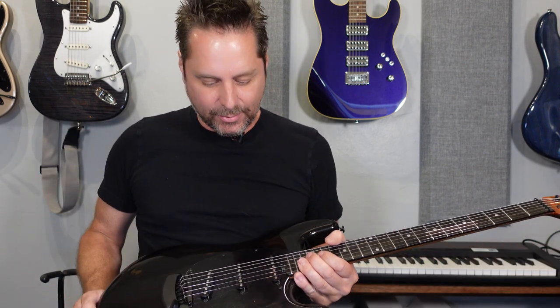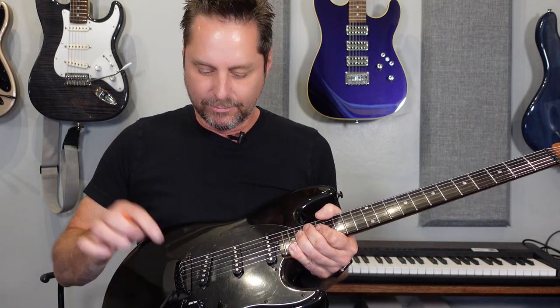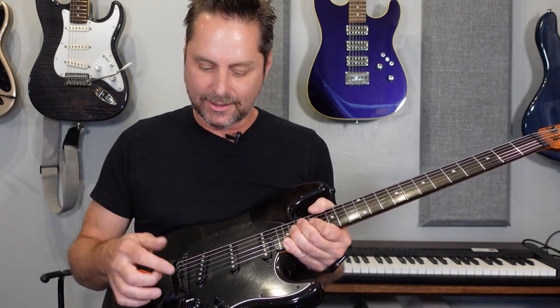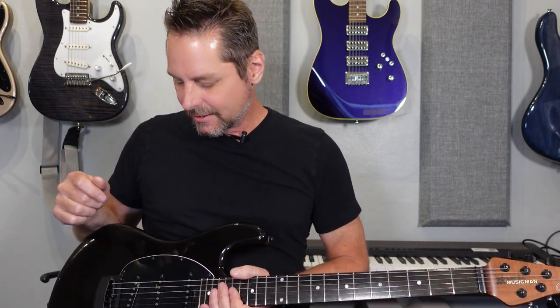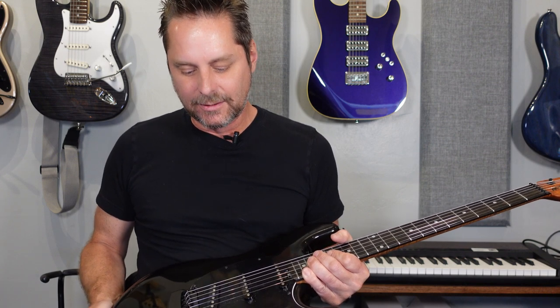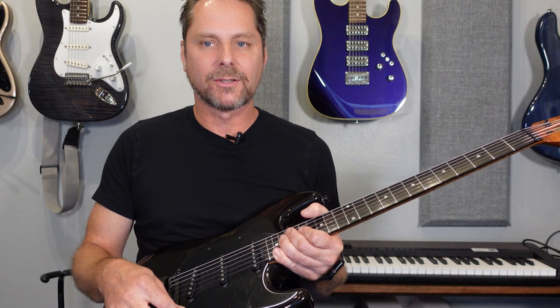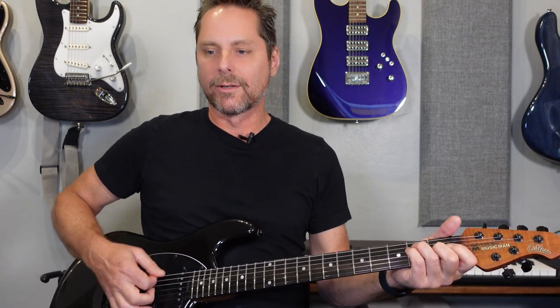What else? On top of the cool heat treated pickups, you actually got a boost circuit built in. It's a push-push pot on the volume pot there, and it kicks in up to 20 dB of boost. So if you're playing in front of a slightly dirty amp, it's going to kick into that more dirty territory. It's like having a boost pedal on, instead of a boost pedal on the floor, you got a boost right in your guitar. Pretty cool. It also has transparent buffered output. So that's part of the whole circuit. What that allows you to do is turn down the volume and still retain all your definition. Plus you can drive longer cable runs and not have to worry about doing a buffer pedal on your pedalboard.